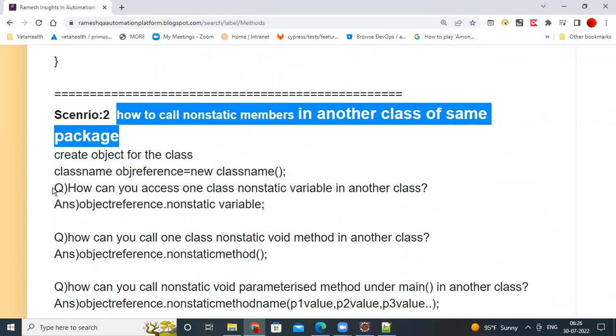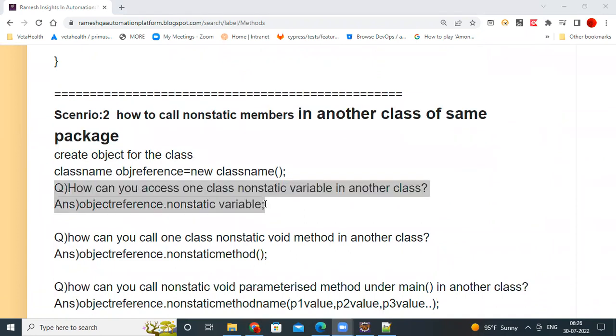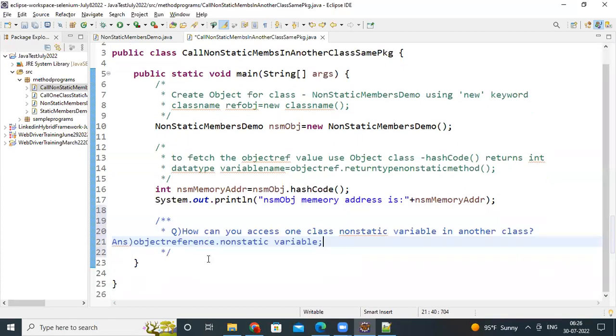First formula: if you want to call any variables, so what is that? Any variable.